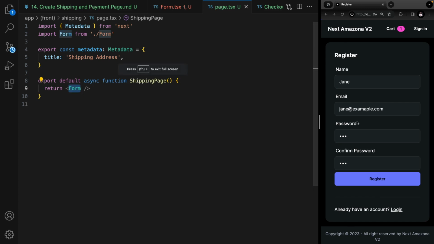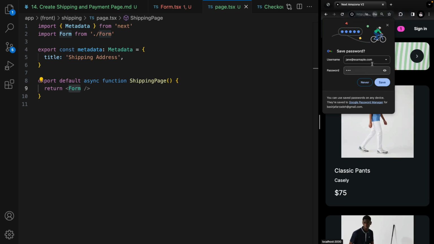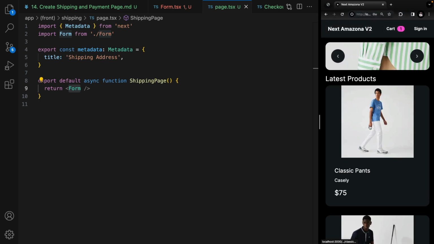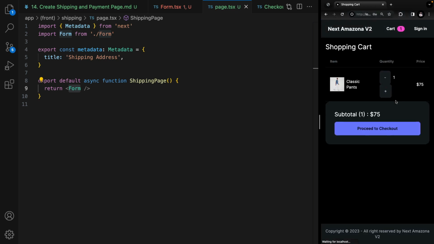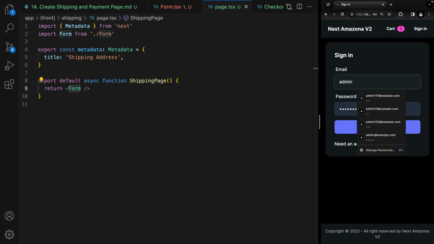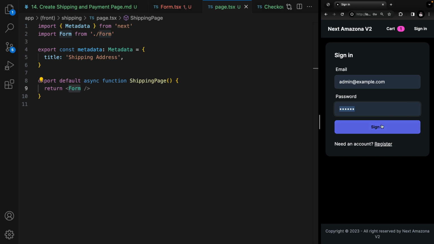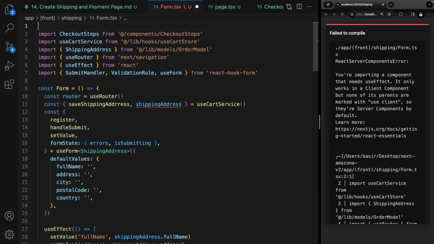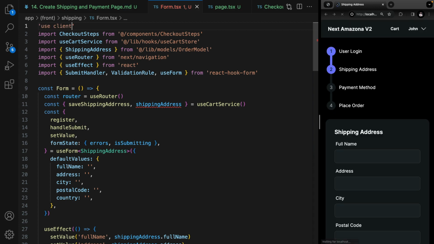Save the code. Let's test the result. Go to home page, select a product, add to cart, checkout, admin@example.com 123456, sign in. In the form.tsx, in shipping folder, we need to make a client component.